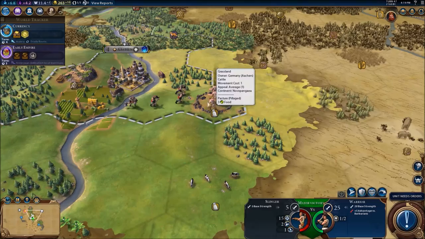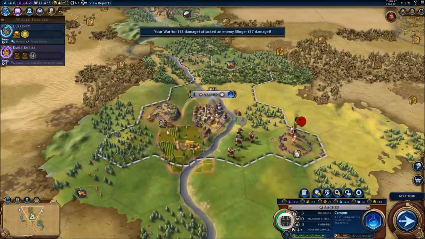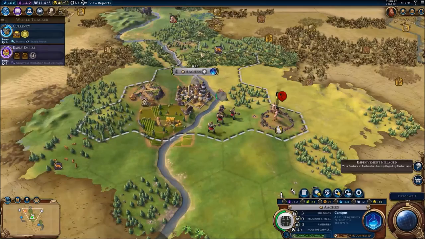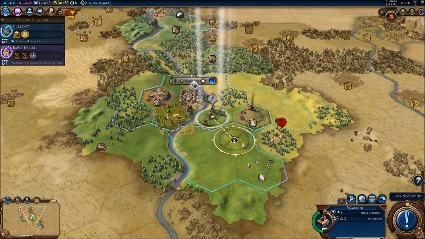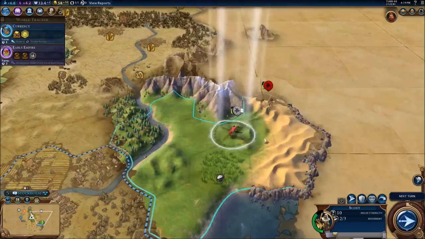Dang it, they plundered. Get a builder here. Gonna buy him. Okay, I want to meet this guy. Come on. He got the wine. He's gonna get tons of horses. Oh man, Spain, come on. I'm coming for you, jerk. Hi, you're stuck. I'm just gonna leave you.